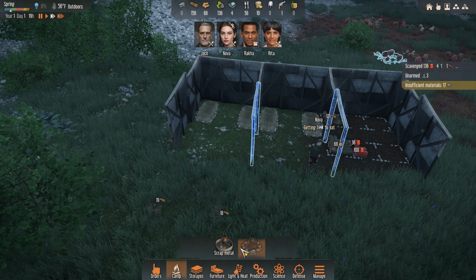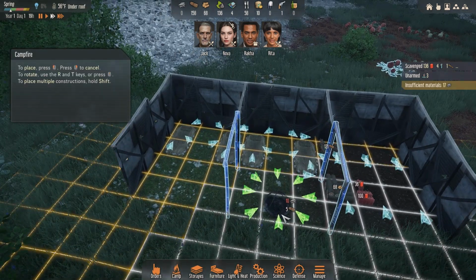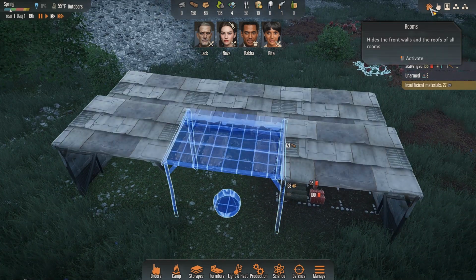We should probably build a campfire. It's going to get dark and cold here maybe, so let's put a campfire under the shelter but not too close to the beds. Right there seems good. There is a roof on these, by the way.